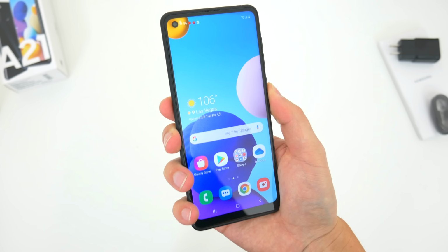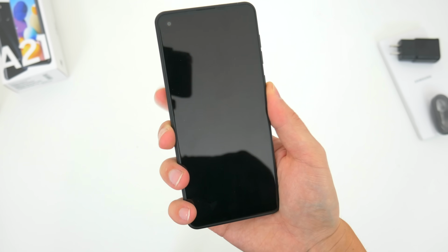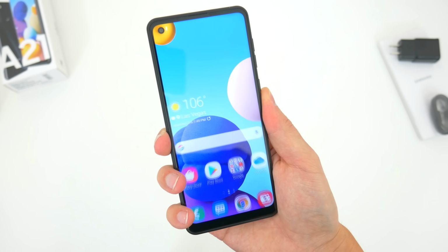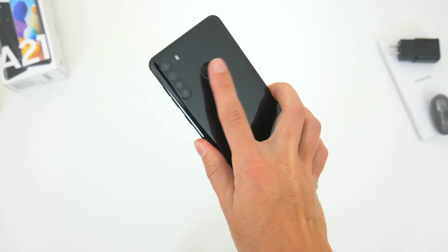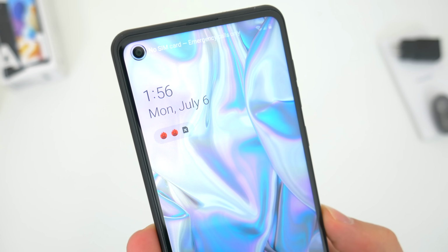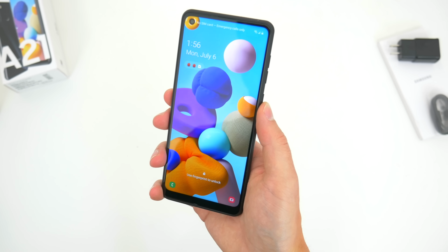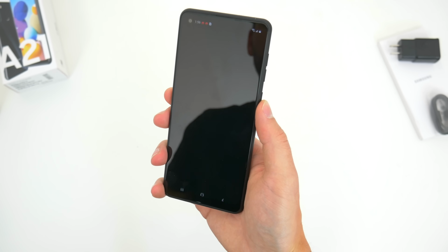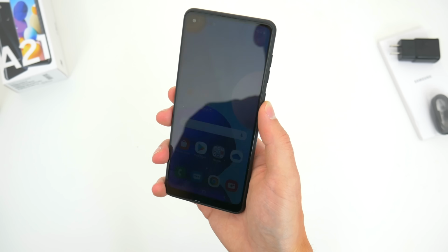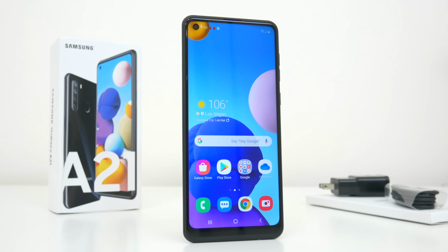I've probably said this a million times already, but I like having the physical rear mounted fingerprint sensor on these more budget friendly phones. They're easy to use, inexpensive to include, fast, accurate, secure, and I personally just prefer them over the in-display readers of even some of the flagship phones. In addition to that, the A21 also supports Face Unlock, which is great. I always pair up both unlocking methods together to get into my phone as fast as possible, though more often than not, Face Unlock is what's going to quickly get the job done, and that's exactly what I'm seeing here on the A21.